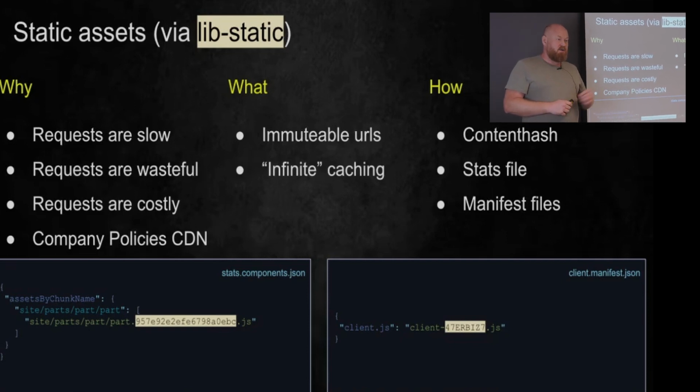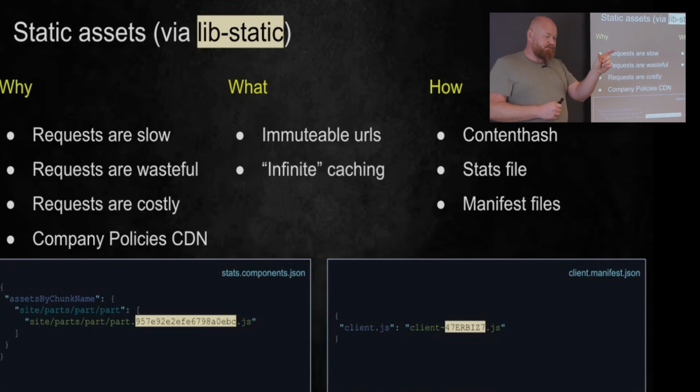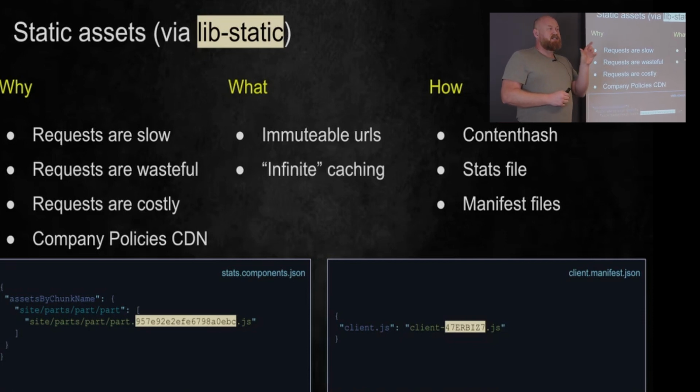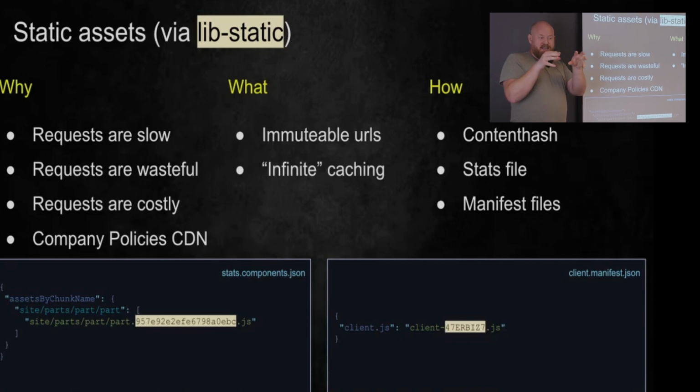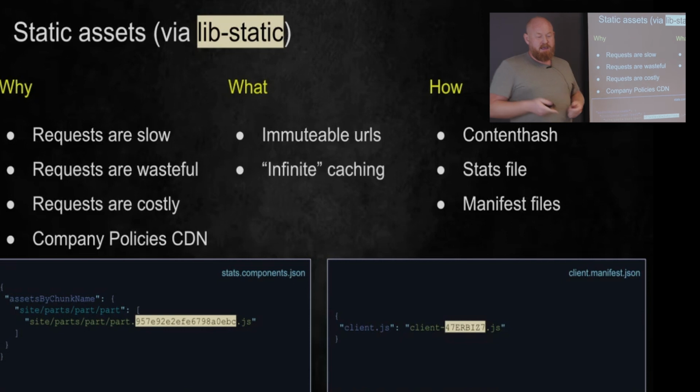So I can explain a little bit about what the difference is between the normal Enonic assets. So whenever you put some files into the assets folder in Enonic, they are sort of immutable URLs as well. So the difference is that in the URL of those assets, you will see there is a number there, a fingerprint. And this fingerprint changes every time you build. So every time you make a new jar file, it's a new number. So even though the actual asset is identical, no changes in it, it's a new URL. So what you're doing then is downloading the same thing multiple times.